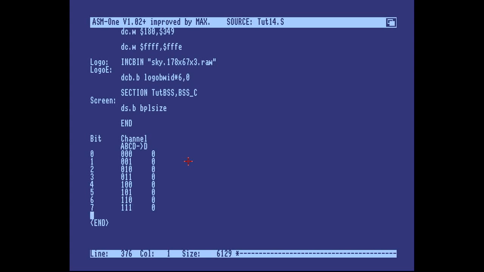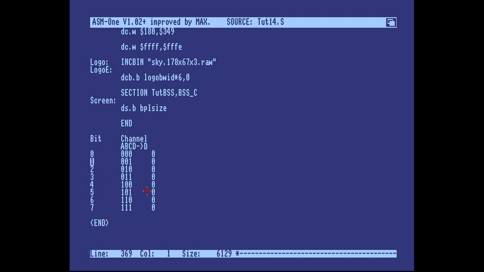These here are the numbers 0 through 7 counted upwards, and it just so happens that when you type ABC as the column headers here, that means that channel A has the value 4, channel B has the value 2, and channel C has the value 1. You don't have to care about that really.